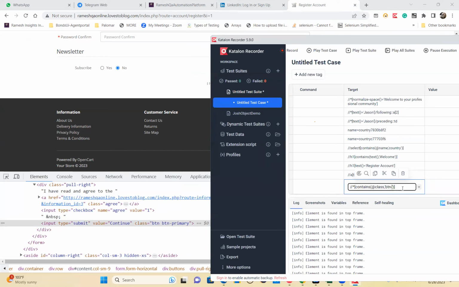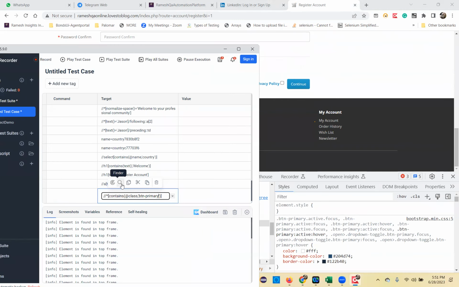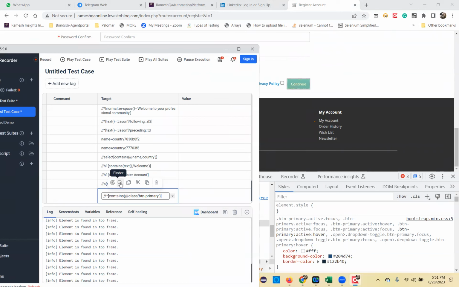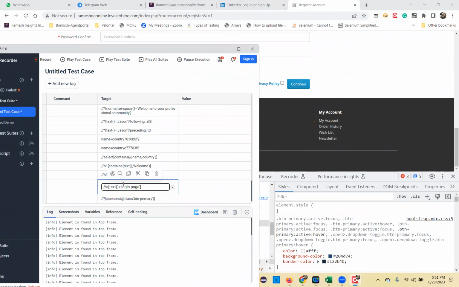One more is there, I think, that's the reason. See, now it is recognized. Make sure you give a unique word, whatever the attribute value you're giving. That's what I did here: // star. Instead of the input tag, I have given star. You can give star instead of the tag name also.